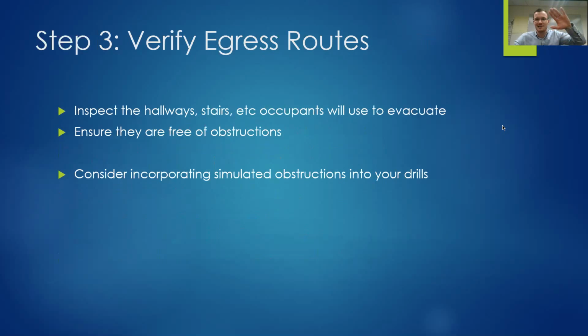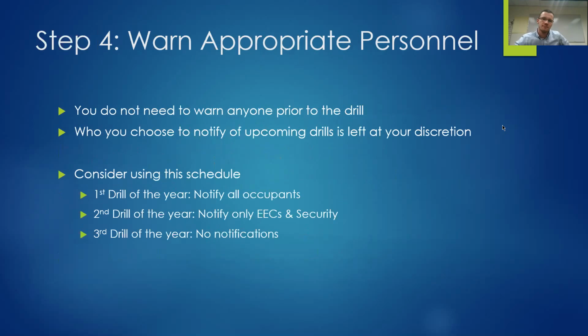So you can basically hang a sign on one of the exit doors that says there's fire behind this door, find another way out. And this can help the occupants of your building really start to think about how they would get out of the building in the case of a fire, because in the case of a real fire, it is very likely that one particular egress route can be blocked. That's why there's always 2 from every point.